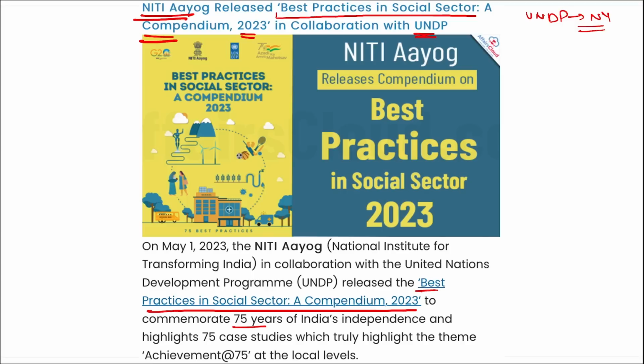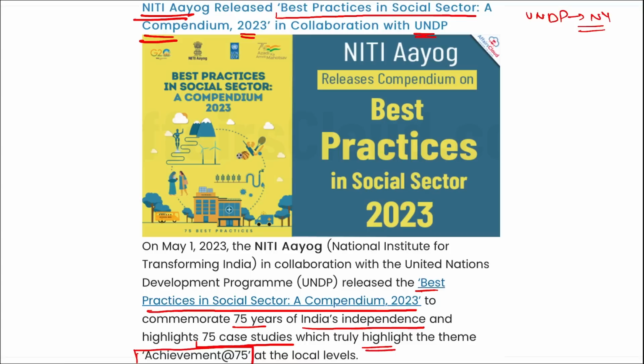This was launched to commemorate the 75 years of India's independence, and it also highlights 75 case studies which truly highlight the theme Achievement at 75 at the local level. Correct? Also remember the case studies that have been launched here. These 75 case studies have been sourced from 28 states and 8 union territories over 30 ministries and departments of the government of India. Who is the vice chairperson for Niti Aayog? Suman K. Bery.